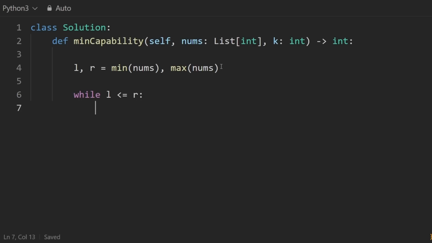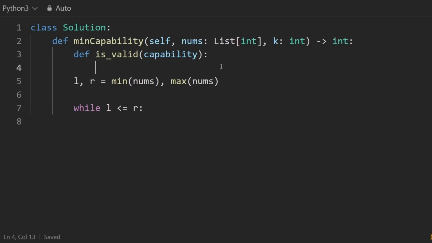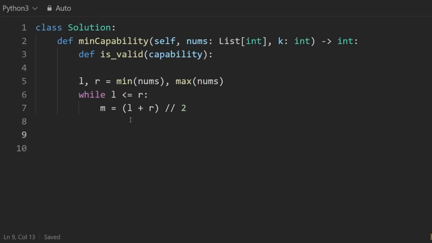And then we pretty much just do binary search while left is less than or equal to right. We expect to return within this function, and we expect there to be a helper function. Let's just call it isValid, and it will be given some capability, and we will determine if that capability is valid for the input or not. Assuming we have a function like that, this becomes very trivial. We can calculate the midway point. So mid is going to be left plus right divided by 2. We don't really worry about overflows for this, but we could if we wanted to. And we also will have our function being called. It's going to be pretty easy from here.